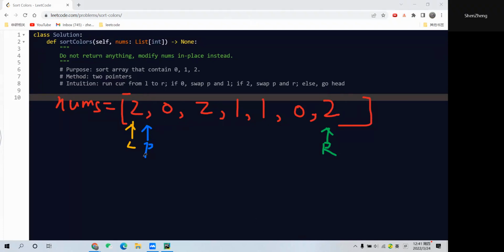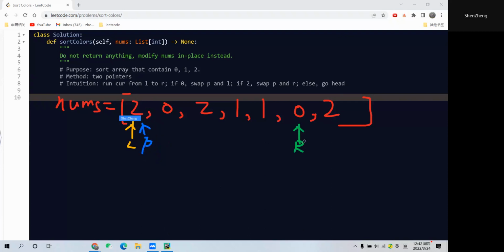After that, we want to move the current pointer and right pointer. You see here, moving the right pointer is very safe, so we just change the right pointer to this position. But if we move the current pointer to the next position, what will happen? If I move the current pointer to this 0, we are left with a 2 at the beginning of the array, and there's no way we can fix this 2 later. This is dangerous for sorting, right? So actually, when swapping the current pointer with the right pointer, we don't want to move the current pointer, and we only want to move the right pointer. So there will be no stuck 2 at the beginning of the array. This is a key point we have to remember when moving the pointers. So we just keep the current pointer in its current position.